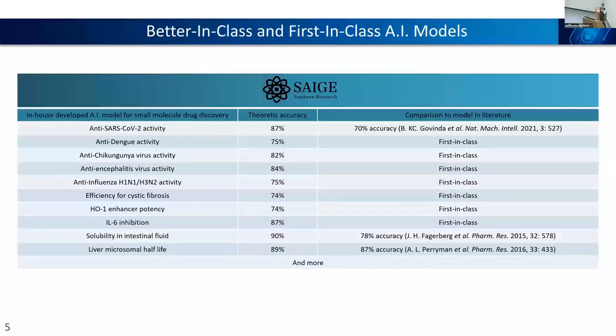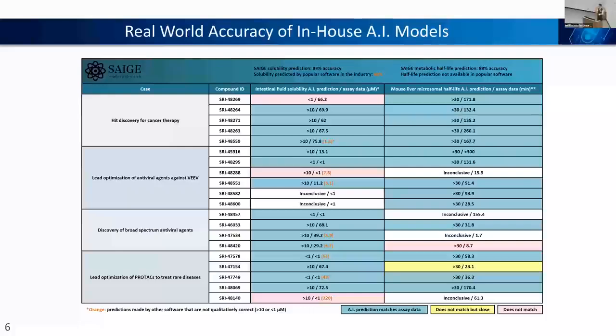We have built many phenotypic prediction models using AI algorithms, and here I show you some examples. That's why using in-house data gives us some advantage. Like in this example, we have better theoretical accuracy than the other model if you only use literature data. But that's just theoretical accuracy, so we also want some real-world validation of those models.